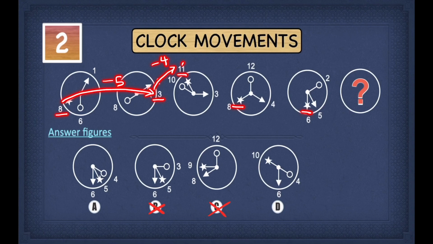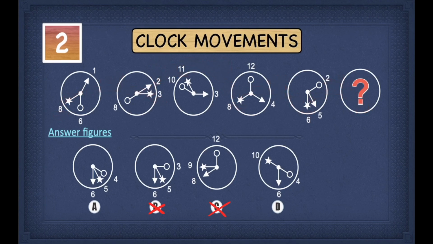To get from 11 to 8, you have to take away 3. To get from 8 to 6, you have to take away 2. So if you notice the pattern, each time you have to do 1 less than the previous step. So first time you had to do -5, then the second time you only had to do -4. Then the third time you had to do -3, and the fourth time you have to take away 2. So to find our answer, if we follow this pattern, we have to take away 1 from 6. So 6 minus 1 will give us 5.